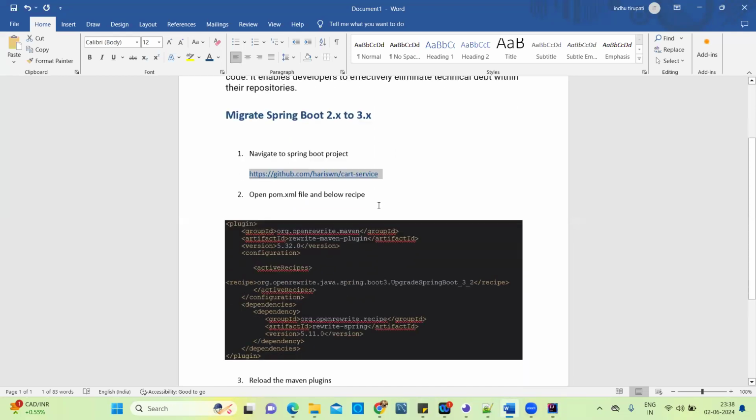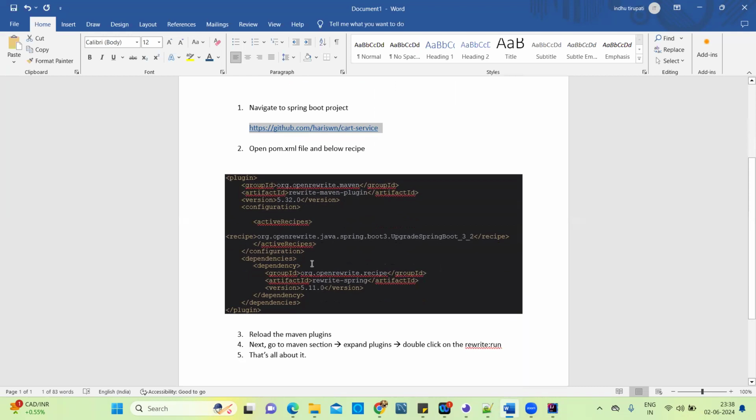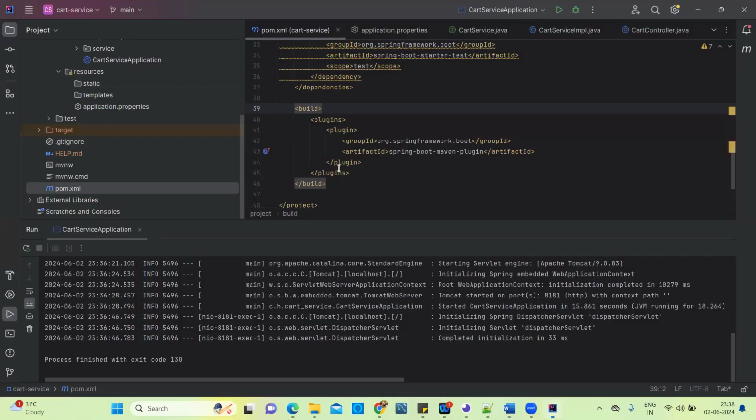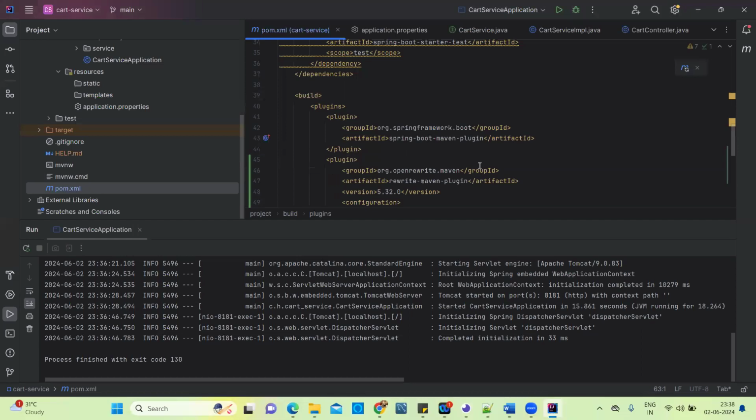First, I clone the project. The second one is I need to add this plugin. This plugin is basically providing OpenRewrite. If you want to upgrade anything from 2.x to 3.x, just use this plugin. It does everything for us. What I'm going to do is copy this plugin and add it in the plugin section. Just press enter, updated this plugin, copy and paste here. And yes, it's been pasted. I think it's taking a little time. Yes, it's been done. You can see it's been done.